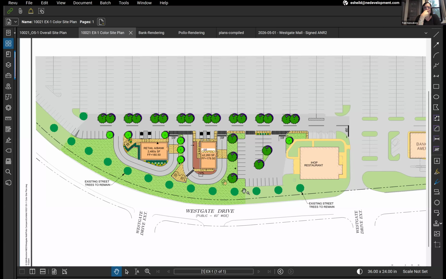I would say this might be something to look at the IHOP, what's already built out for infrastructure there, and see if you can extend that sidewalk network towards the Westgate Drive, and then eventually, maybe not putting the crosswalk now, but you have to start building the sidewalk infrastructure somewhere.